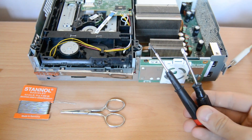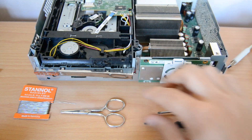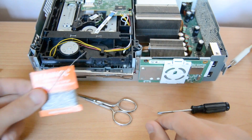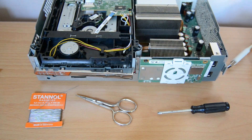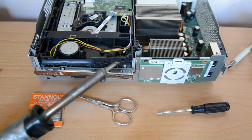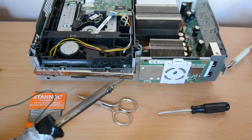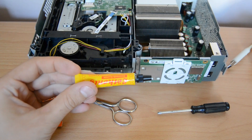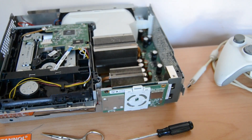You will also need some screwdrivers to open up your old Xbox 360. If you don't know how, there are a lot of tutorials here on YouTube. It's also good to have some small scissors to cut the wires. You will need some solder because we have to solder the wires from the USB cable to the board, and for this you will also need a soldering iron — you can use any soldering iron, even a cheap one around $10. It's also good to have some flux such as soldering honey or any other flux for better soldering joints.